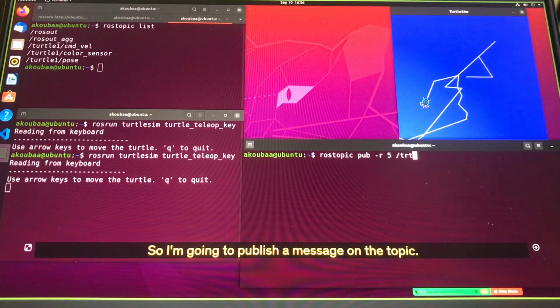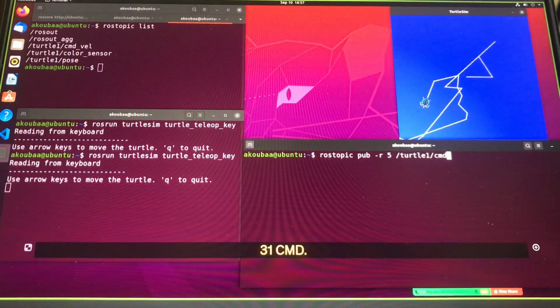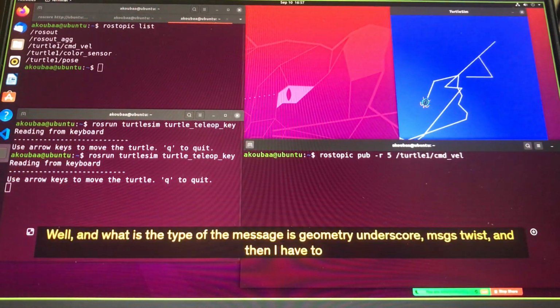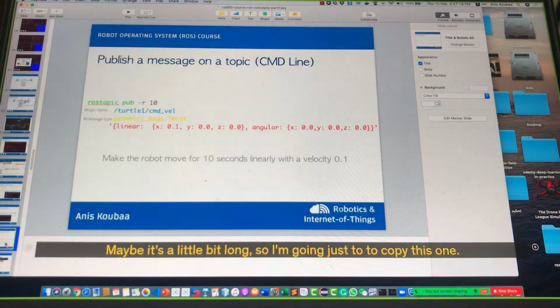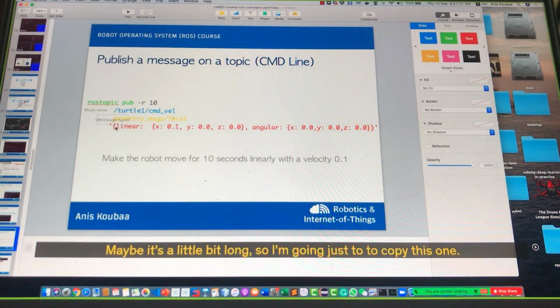So I'm going to publish a message on the topic turtle1/cmd_vel. And what is the type of the message? It is geometry_msgs/Twist. And then I have to specify the message itself. Maybe it's a little bit long, so I'm going just to copy this one.